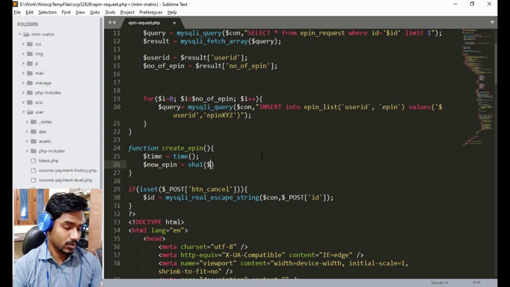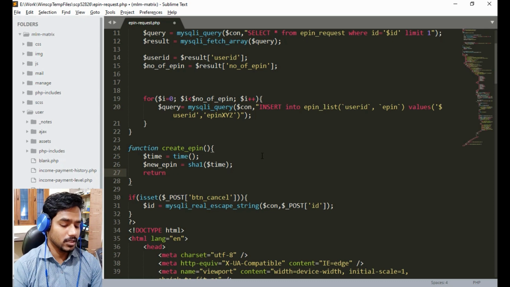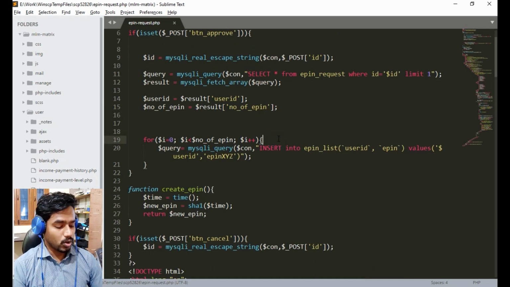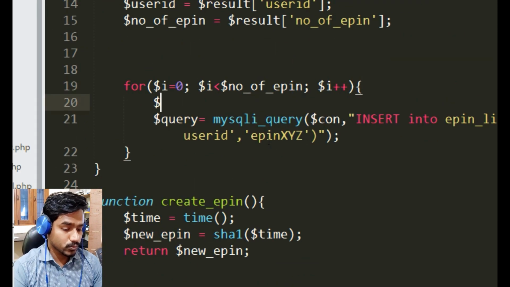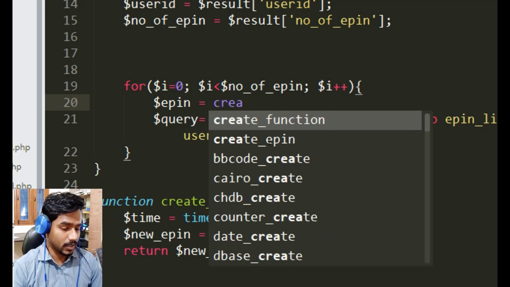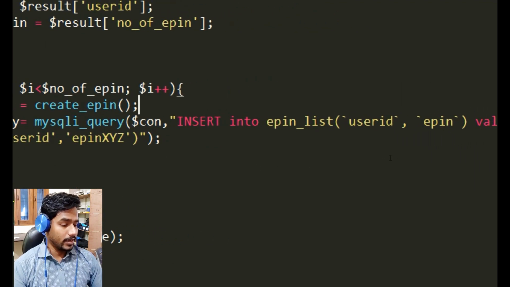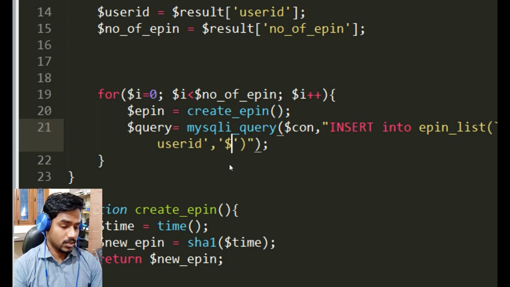I will just do this SHA1 time and just return the new epin, and inside this for loop, just do this epin equal to create epin and it will send us an epin. And here instead of printing a static epin, just put this epin.